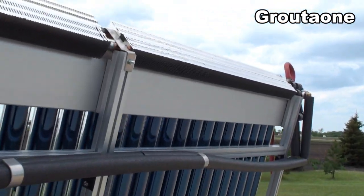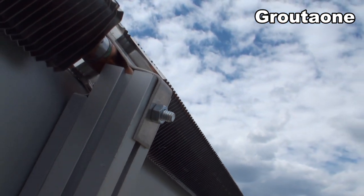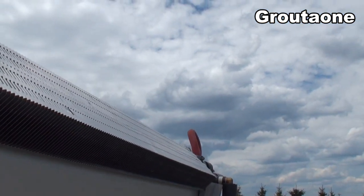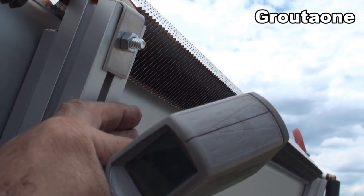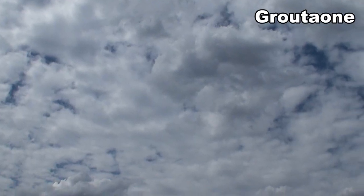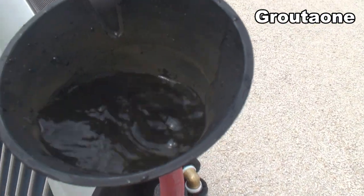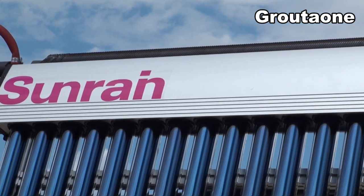On the back side here, that fin tube actually fits right at home there. You can see that even if this whole panel was up against the wall, this whole area has access to air because it's not closed off — it always has an air gap there. Guys, I think we had a reasonably successful day. Got the water cooking, so we'll talk to you again.